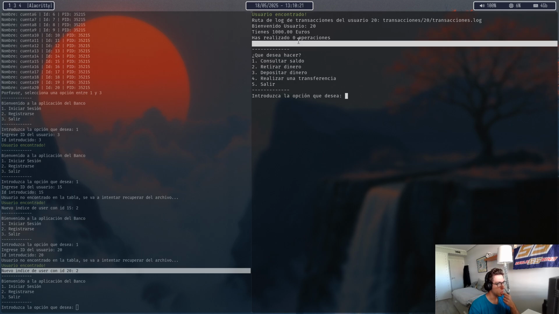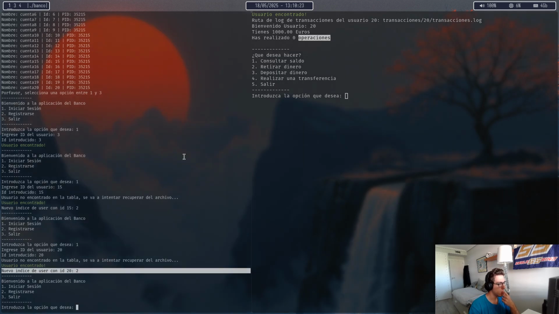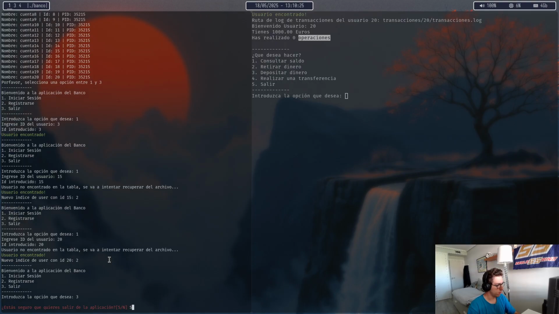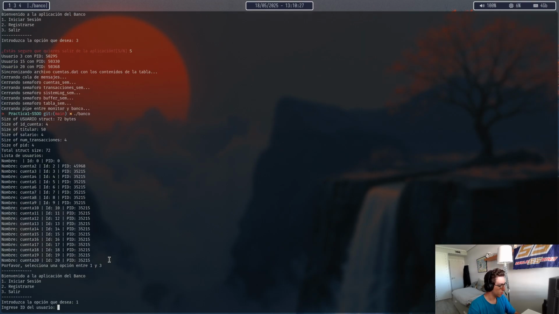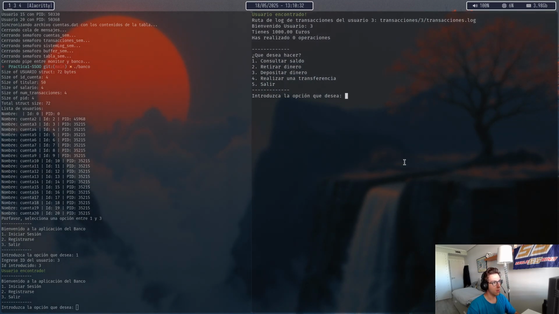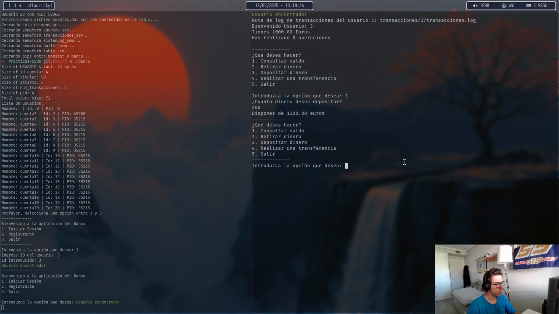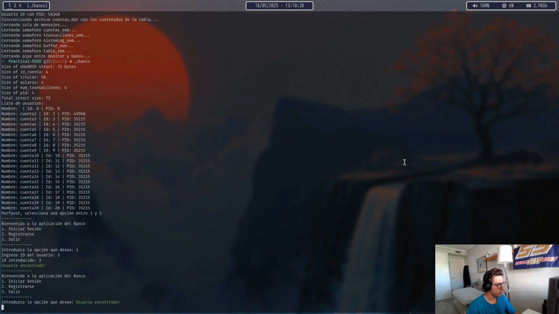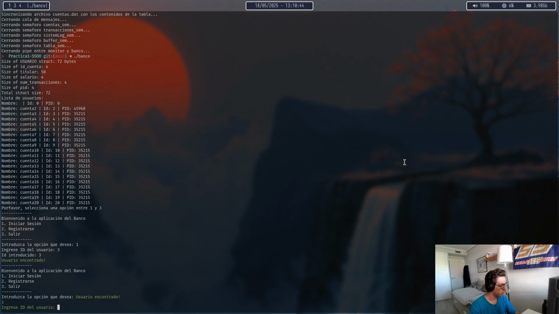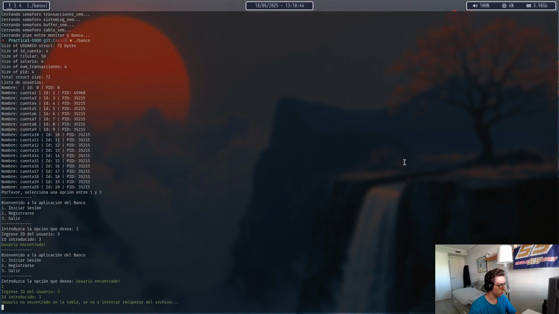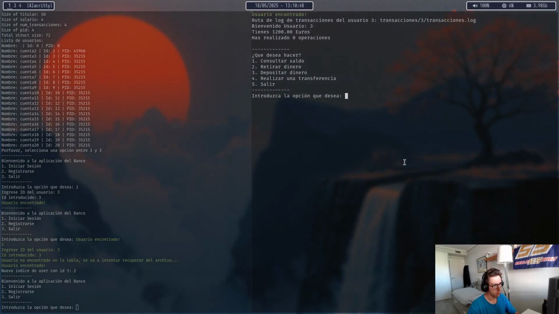Yep, that's pretty much it. Okay, so now if I exit this, for example, and I log back in with the... what did I use, the 3? Still have my things here. Let's say I want to deposit 200. Then I exit here. I don't know, did I get an error there? Anyways, so I go in here and I say, okay, I want to go into 3 again, and I have all the changes.